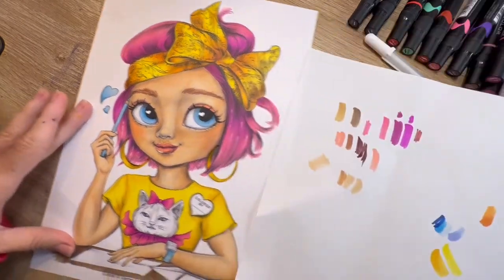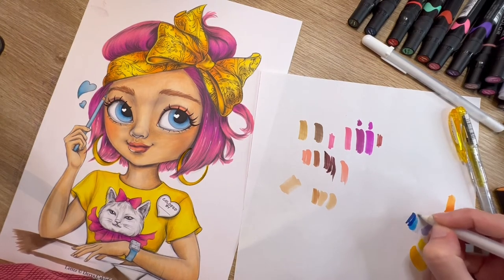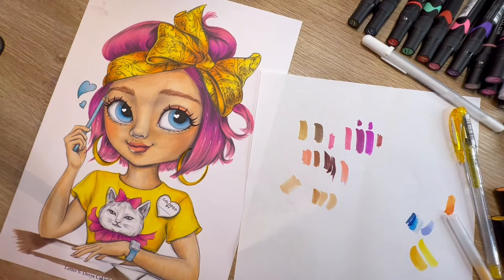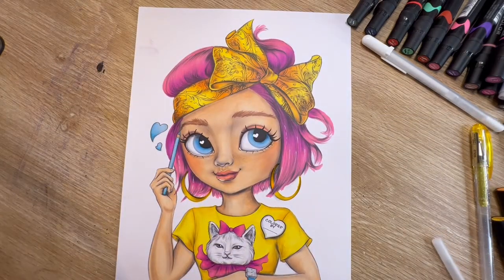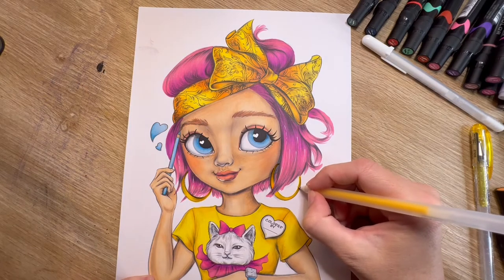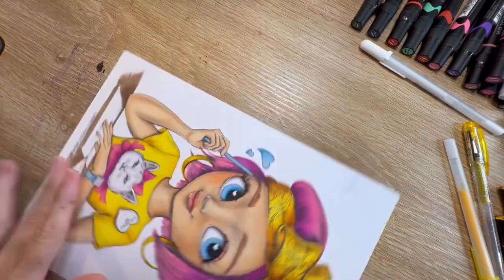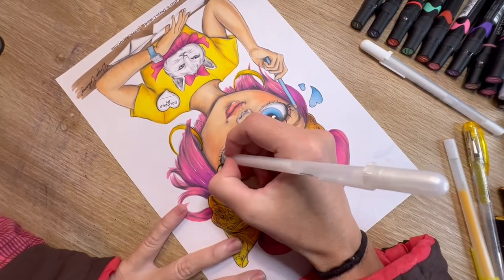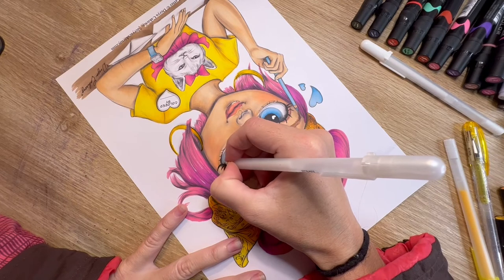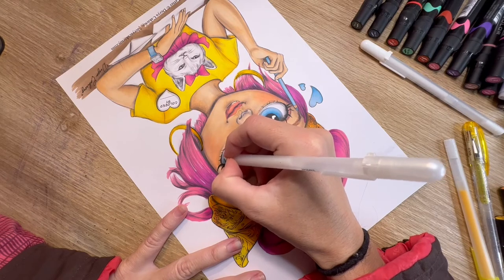I'm scared it's going to ruin her eyeballs. Okay, let me have a look. It has a little bit. Okay, well, if it runs, you guys have seen it. Pretty much finished now anyway, so let's just do it. I'm going to have to flip her around so I'm not touching my hand on her earrings because I'm hopeless like that. Okay. Let's go in with the clear on her eyes. Let's make that blue pop.